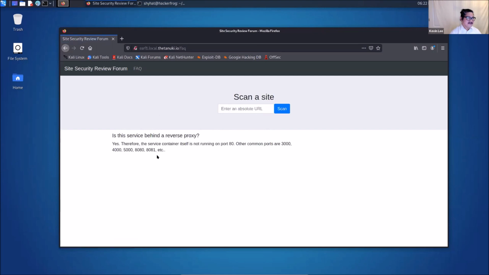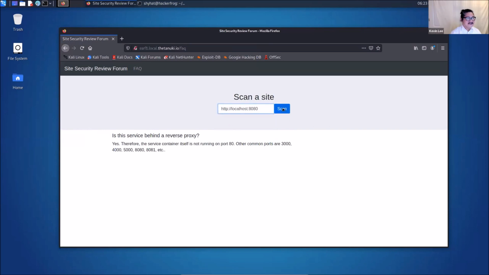So we've got 3000, 4000, 5000, 8080. 8080 is actually quite a common number for HTTP proxies. So we can try communicating on localhost from port 8080. Let's try that. Local, and it's port 8080. I should have cleared my history before doing this.